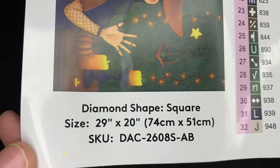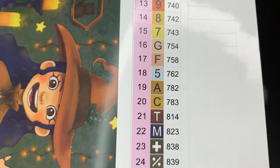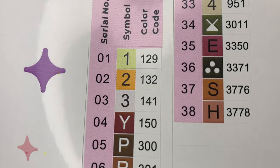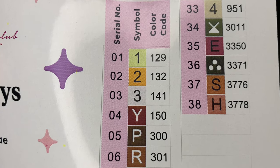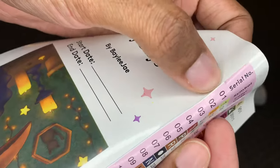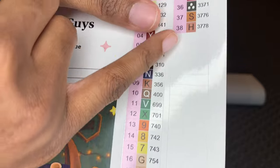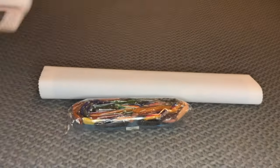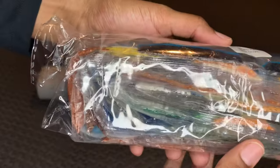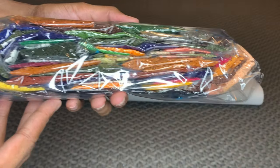At the bottom is all the info about the painting, and over here will be your colors and symbols. We'll get 38 colors with this one, with three ABs. With Diamond Art Club, if the number is under 150 it's an aurora borealis diamond — that's a diamond with an iridescent coating on it to make it sparkle more. Your stickers are pre-cut, which makes kitting up so much easier, and there are extra stickers too. Your diamonds will come labeled, so if you store them apart from your canvas you'll know what goes to what.